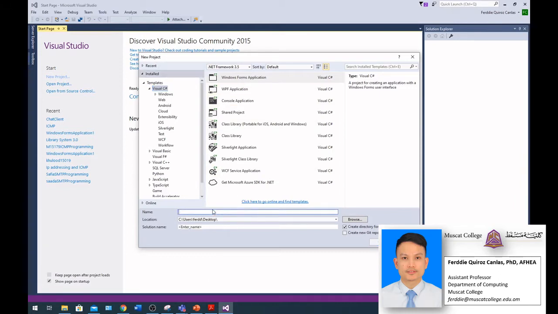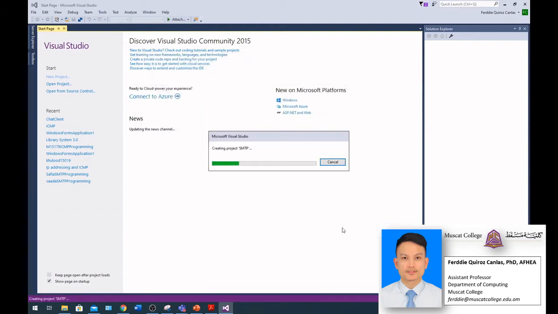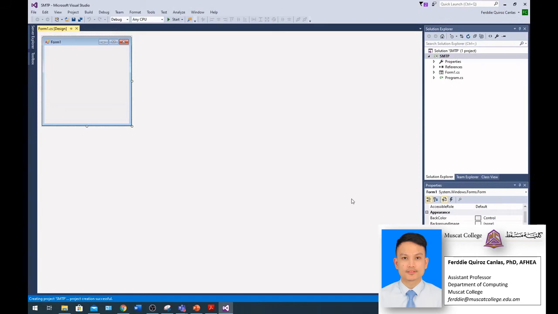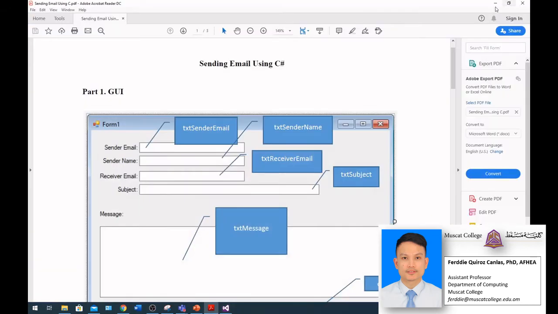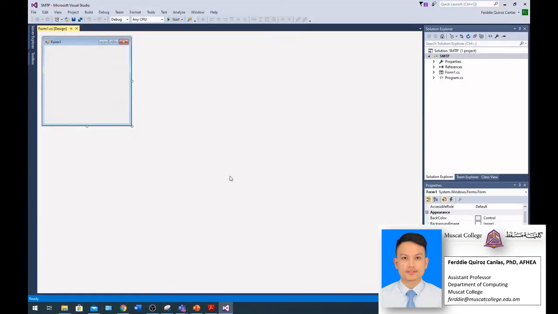Rename it as SMTP practice, or simply SMTP would do. Press OK. Please verify that on your desktop you were able to create a new folder named SMTP, and that on your screen you have a window like this, a form.